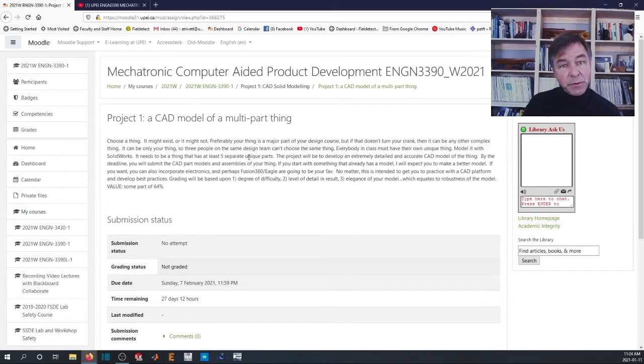What I say in the rules, both in the syllabus and just copied right here, is that your model will be at least 5 separate parts. So it's not just a single blob. It's a thing made of multiple parts, because that's a skill and that's a common thing. And those parts I'm expecting them to be challenging for you. You pick the challenge, because the more challenging thing you pick, probably the better grade you're going to get, because it's really going to tax your skills.